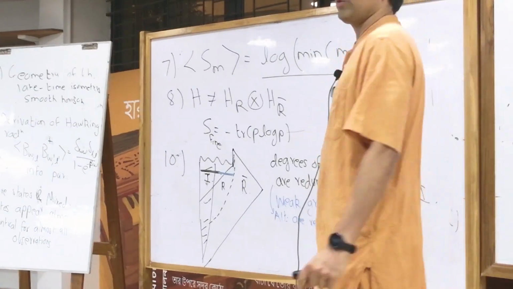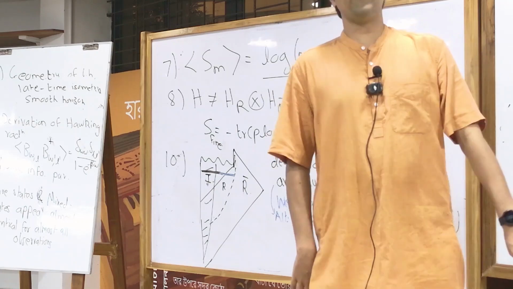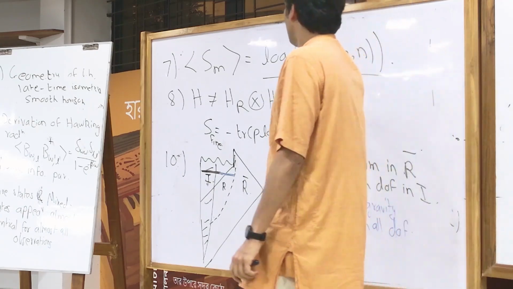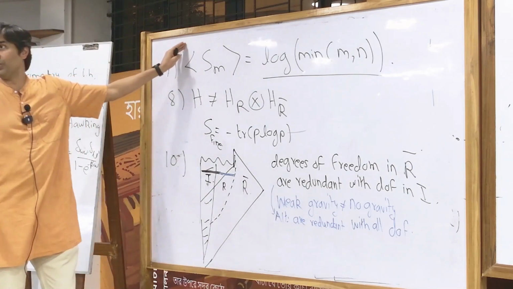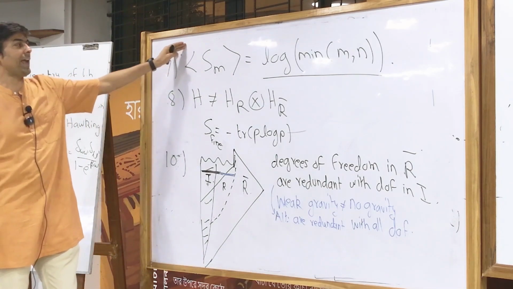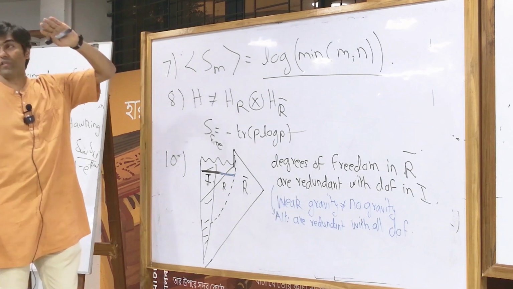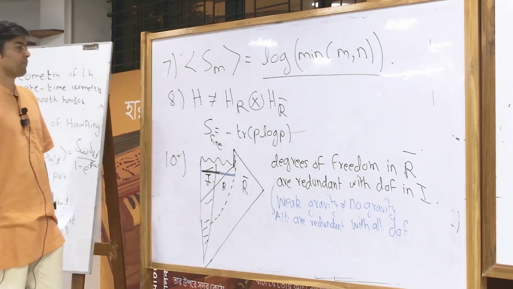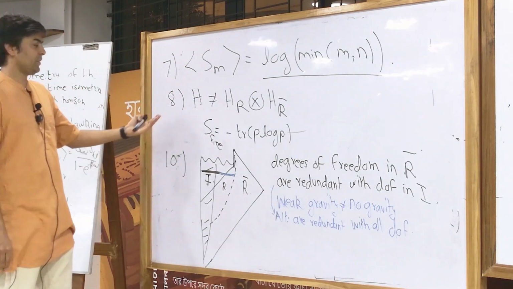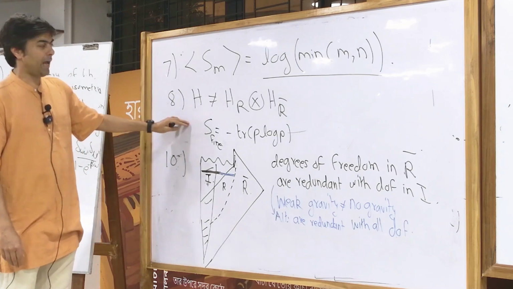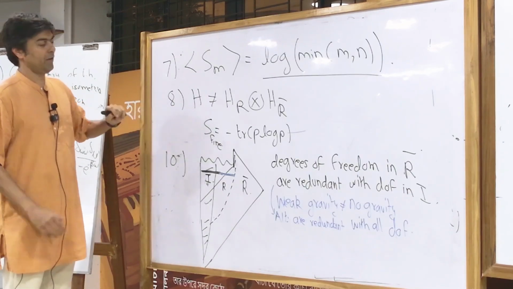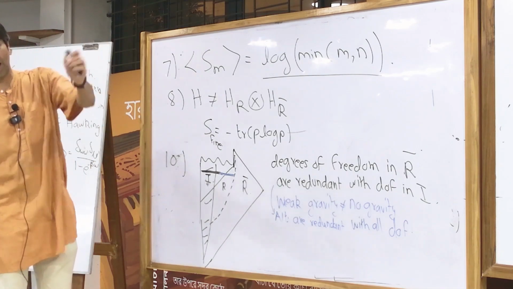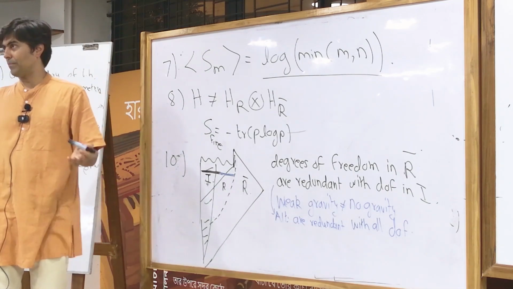Then we've also discussed the Page argument for black holes. So this resolves that refined version of the information paradox. This is an argument which is generally important to know in quantum statistical mechanics, which tells you about the entropy of a subsystem in a factorized Hilbert space. Then we said, look, the Page argument might or might not apply. It looks like there's a problem in applying the Page argument to realistic black holes, because in a realistic black hole, as we argued, the Hilbert space doesn't factorize.